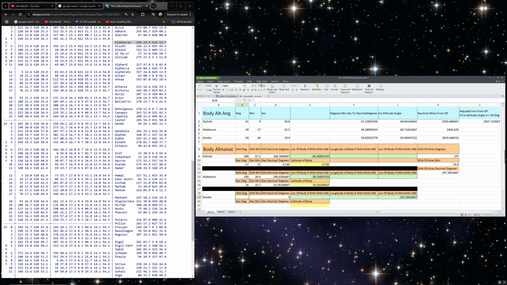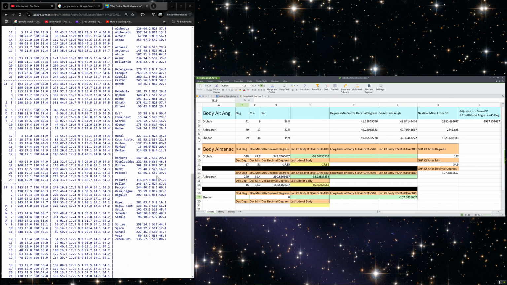Now the last star was Shedar. SHA is 349 degrees, 30.9 minutes, and its declination is north 56 degrees, 40.7 minutes.